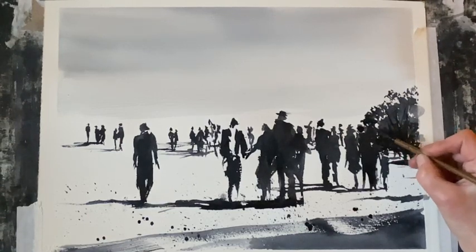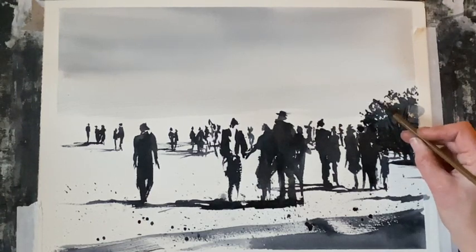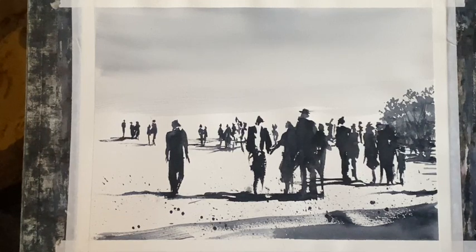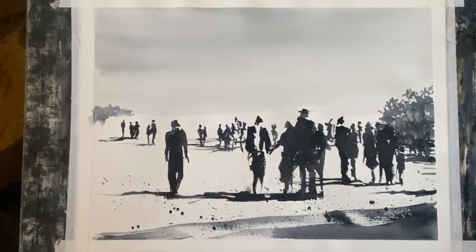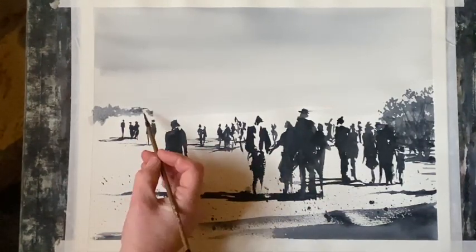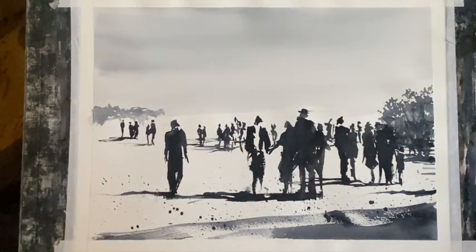It just needs to come over a little further, and I'll be slightly obscuring those characters — but I'll dab the tree out with a tissue so it dries a bit lighter, and you can see the characters are darkened up so they look as if they're standing in front of the tree. I think that looks a lot better. Just to balance the composition, I'm going to do the same over this side behind the distant figures, but with much paler, very watery paint — just running a line of very distant trees along the horizon line behind these people.